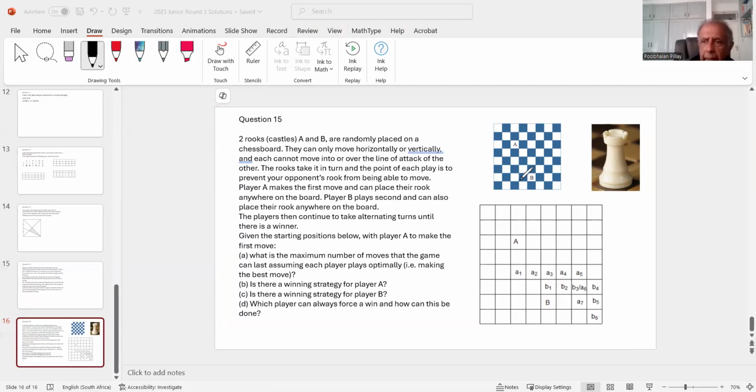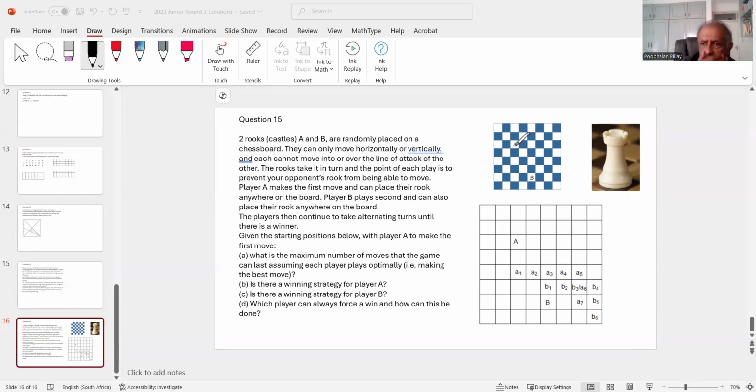So you've got an empty board here, and you've got two rooks like this, and then A plays first. The idea now is that when anyone is playing, if B is playing, he is not allowed to go across the column and the row in which A appears. So he can't cross this boundary here. See, A appears here. Likewise, he can't cross that boundary. So he is constrained to just be inside here, because A is occupying those boundaries.